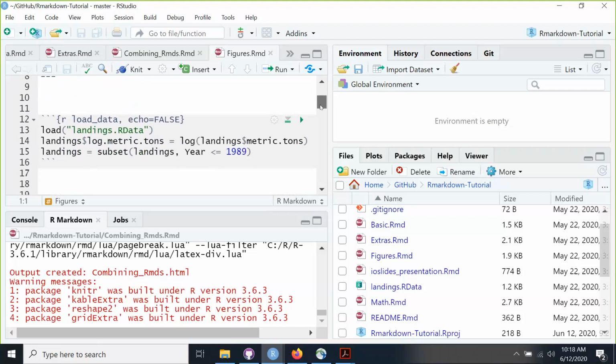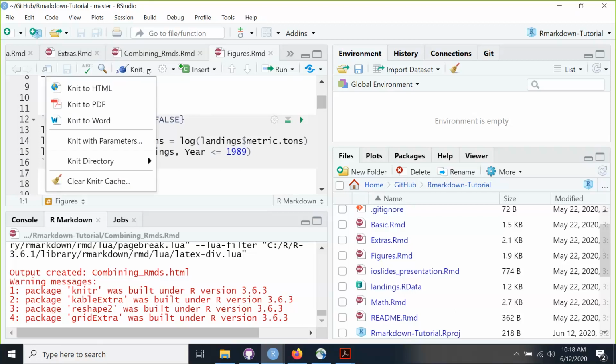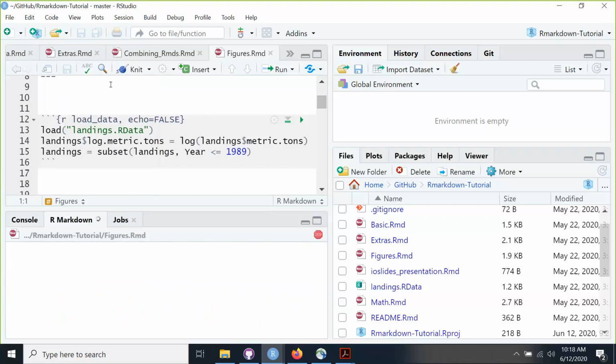The nice thing about the figure captions also is they will be put into the alt text. And if you're putting anything up publicly and you're a NOAA employee, you need to have alt text on your figures. So that caption feature will do that for you. I'm going to talk a little bit more about accessibility a little later. Okay, so let's go ahead and knit this to HTML.